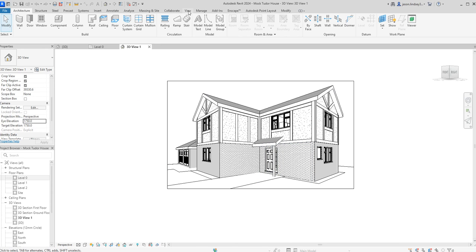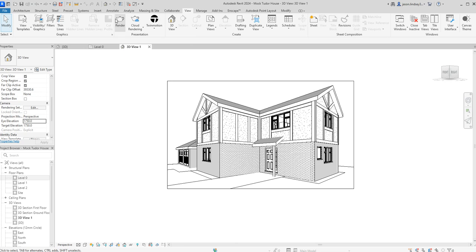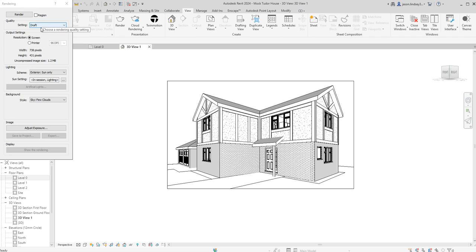Once we've done that, if we go up into the view tab, just on the left hand side here, we've got render and we've got cloud rendering. Use the render one because it's better. And in here, we've got our settings that we can change to suit our rendering. At the top here, we've got our quality setting, which is currently set to draft. We've also got medium, high, best, custom, and so on. Now, the higher you take this, the longer it's going to take to render within Revit. I'm going to keep mine on medium for now, just because of the time it will take to render. Other things we can change are some of the resolutions.